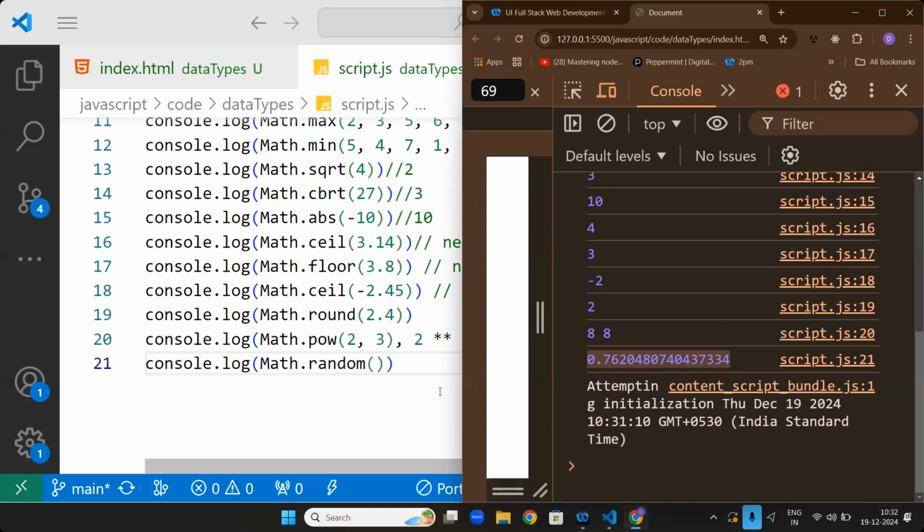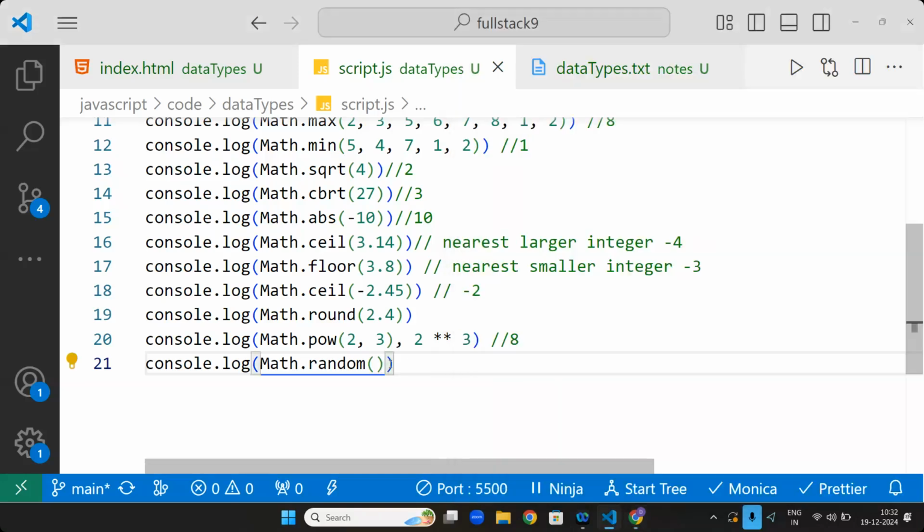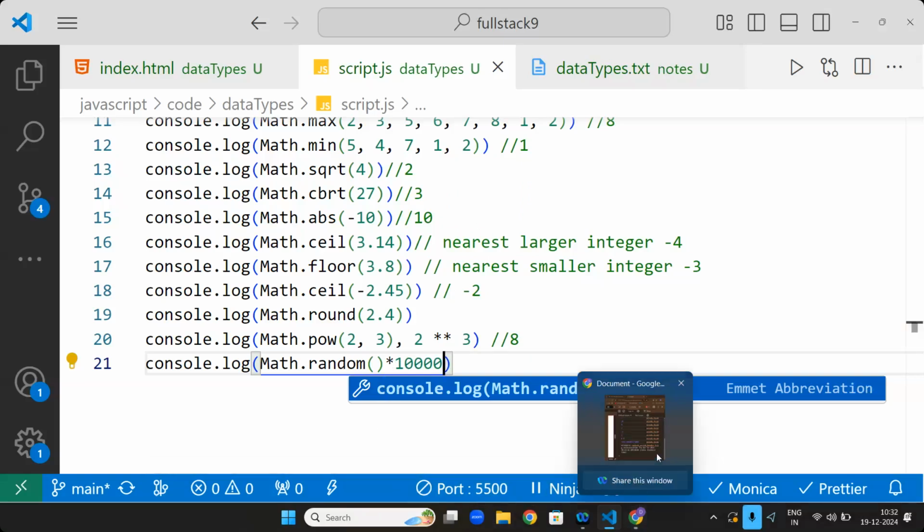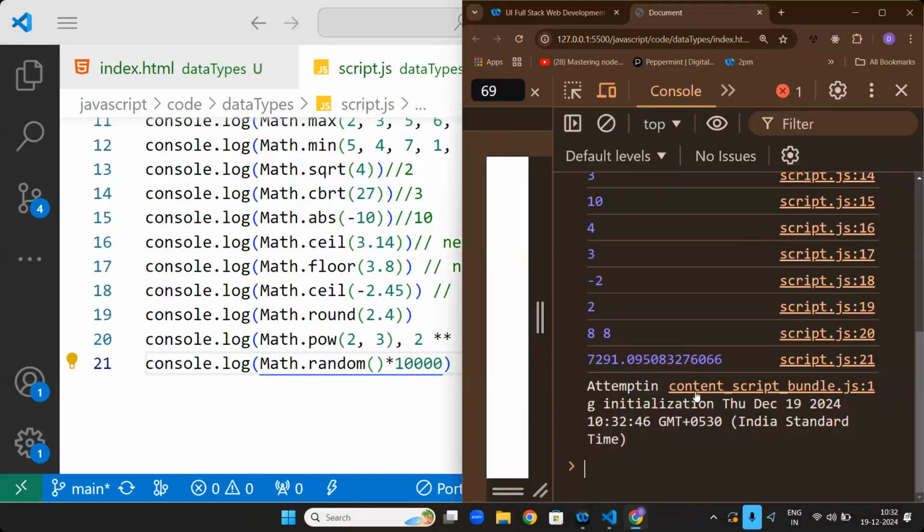Multiply by 1000. How many zeros are there in 1000? 3. So that gives 3 digits; to get 4 digits, multiply by 10000, which has 4 zeros. Right or not?